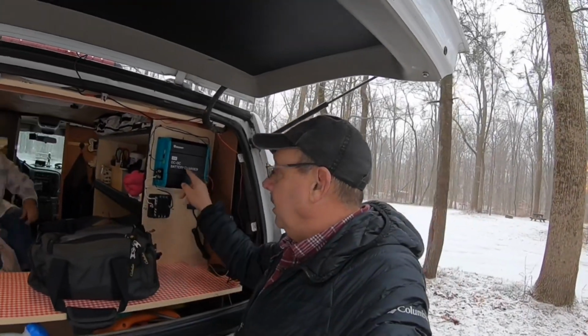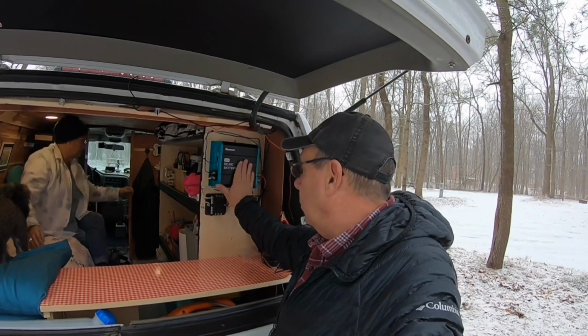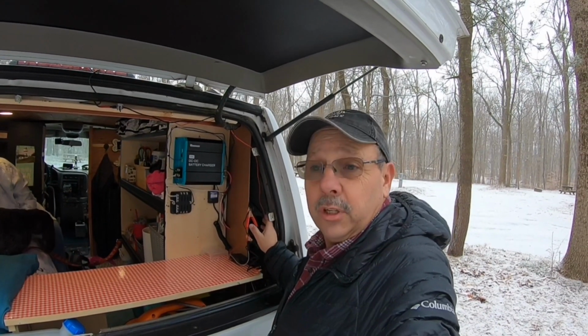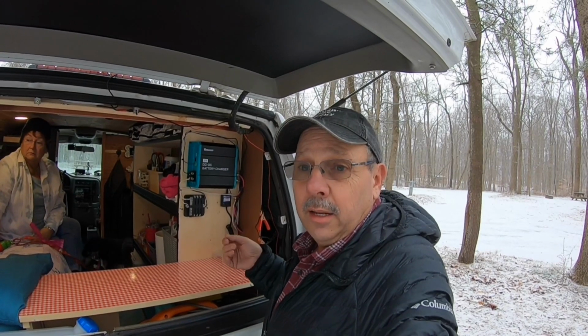One of the things I want to show you right here is that in the back we have a DC to DC charge controller that controls charging the battery. You wouldn't want to hook your battery directly to the alternator, especially since we're running AGM batteries here. If you hook it directly to the alternator, it just cooks the battery. So we've got a charge controller, and this is the fuse control center here for fuses and all that. I do carry a trickle charger here in the van, mainly for when it's parked in the driveway so that I can keep the batteries topped off.